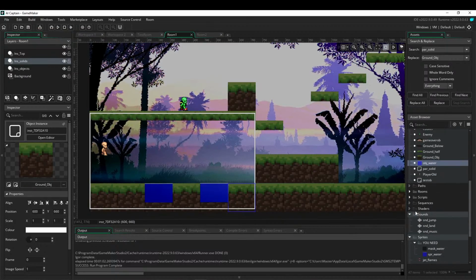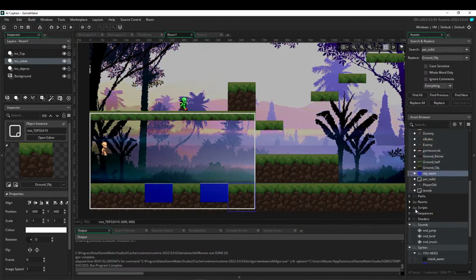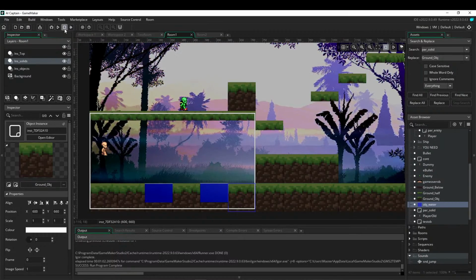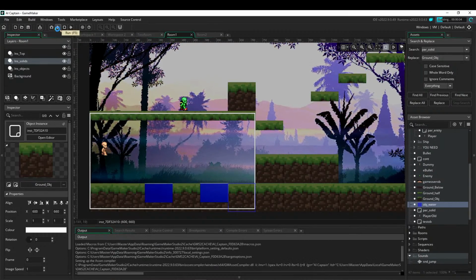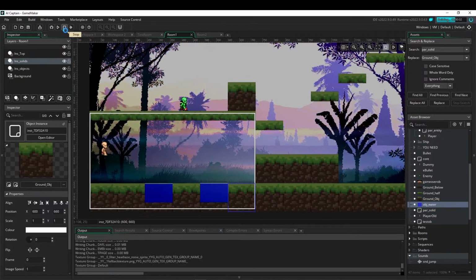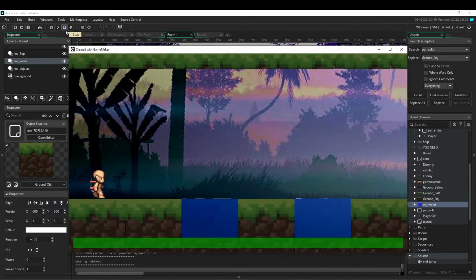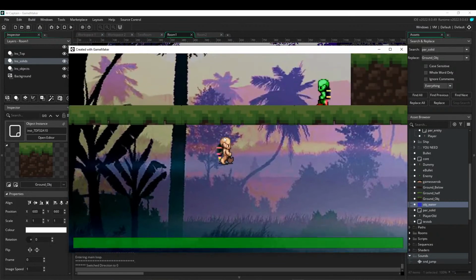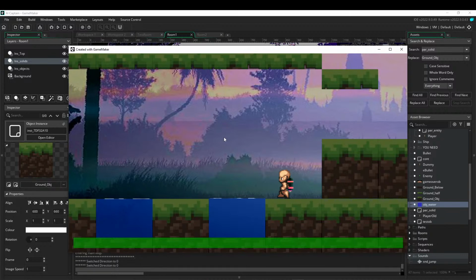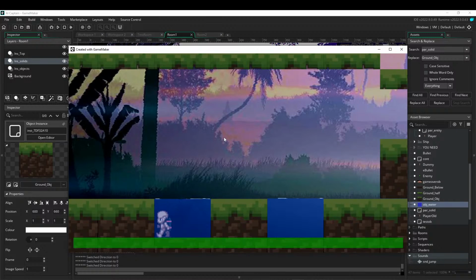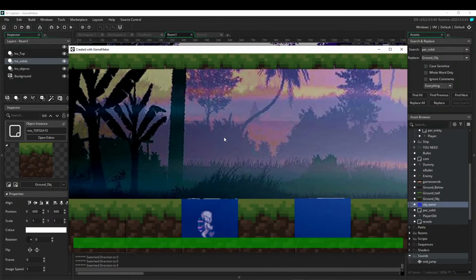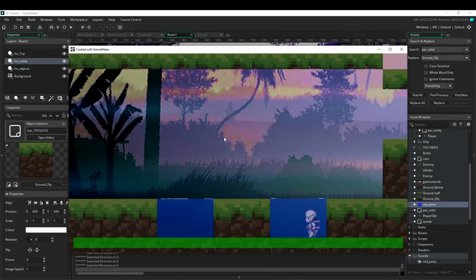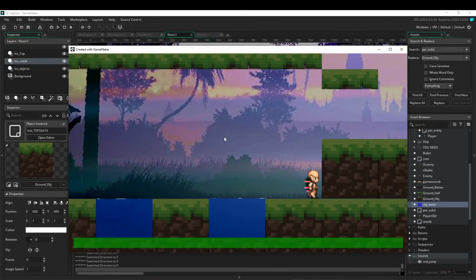Okay, so now we just have to test it because I'm not 100% sure if this is going to work or if it's going to give an error, but we can always just test it and see what error we get. We can see the water has actually worked. So let's just test it. That's good because it looks like we're under the water. So now we can add water to our game as well.